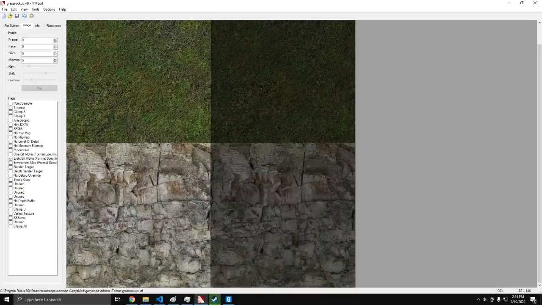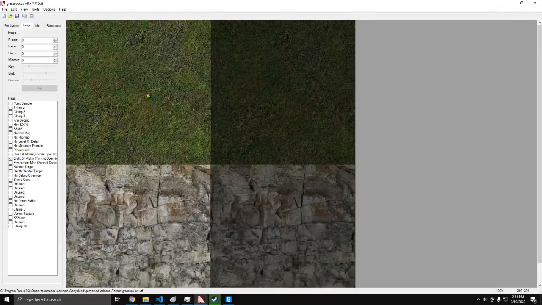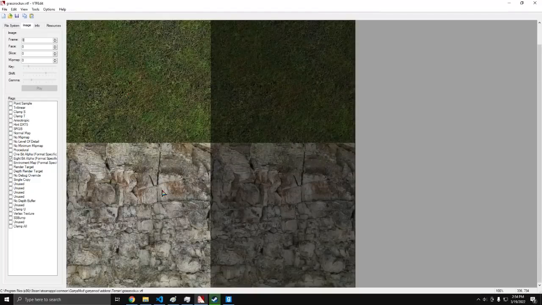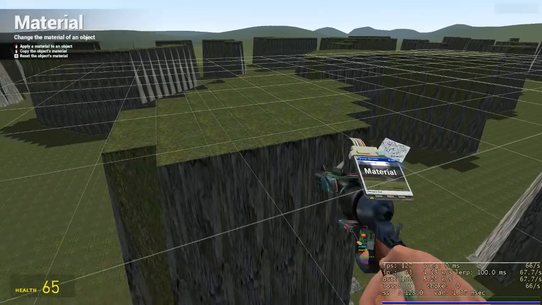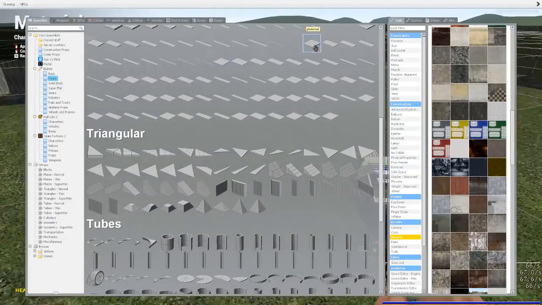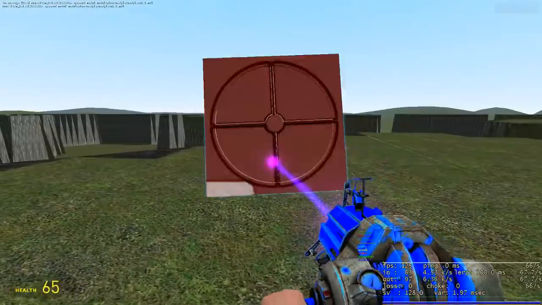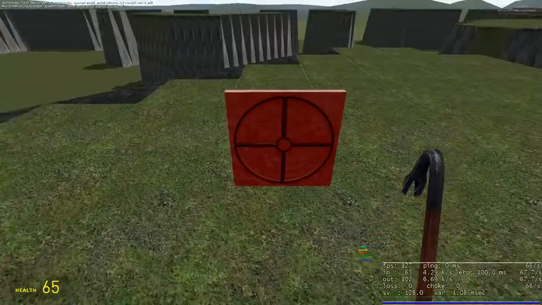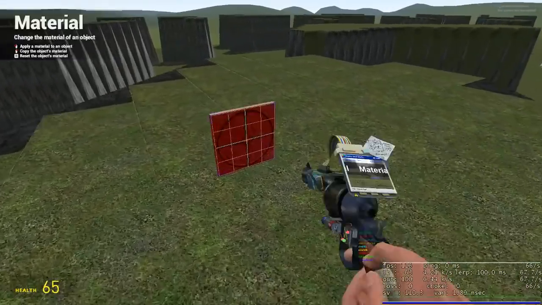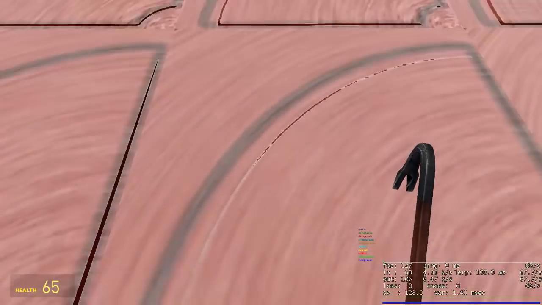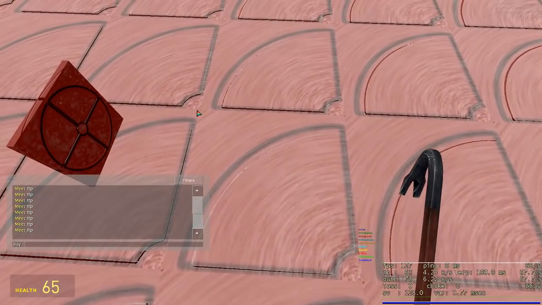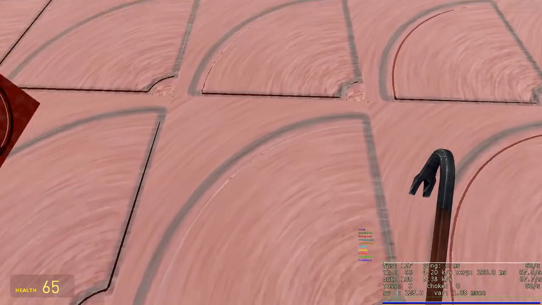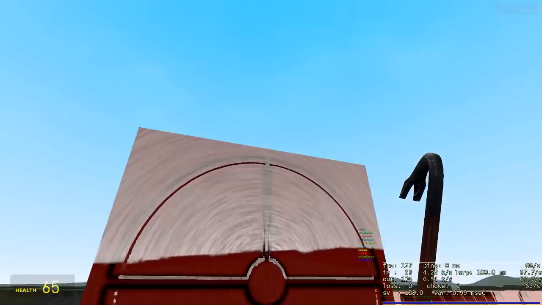I can bring it up here. This is what the texture looks like. We have our non-shaded regions and then our shaded regions. So if I get a prop here and apply this material, this is the material that I'm applying. If I put it on the grass here, you can see that it's only displaying the top left of the texture up here.